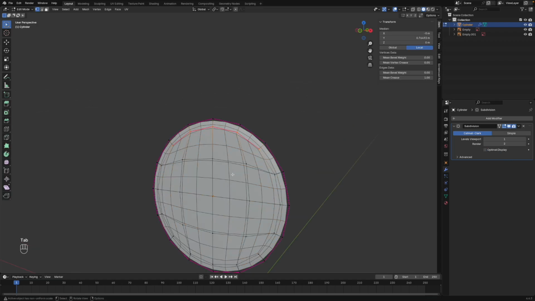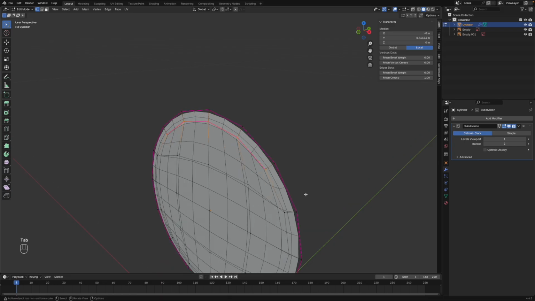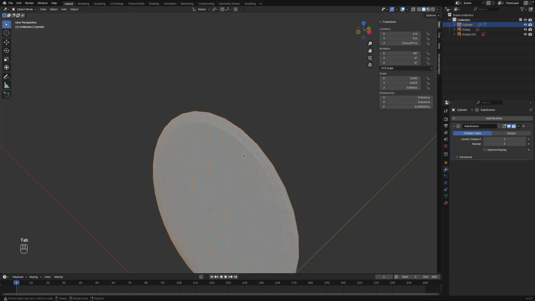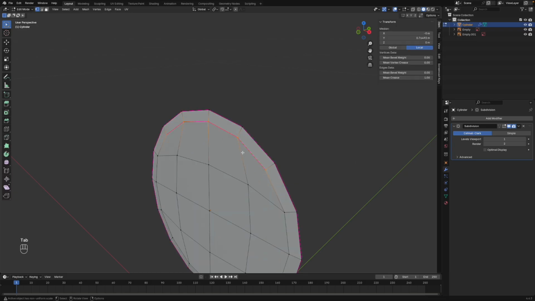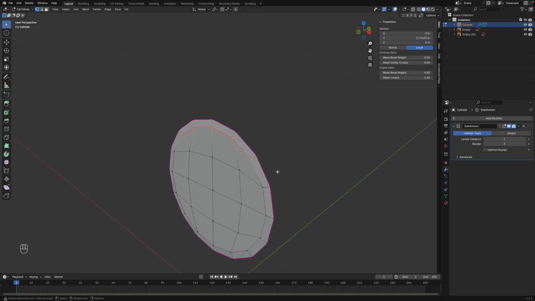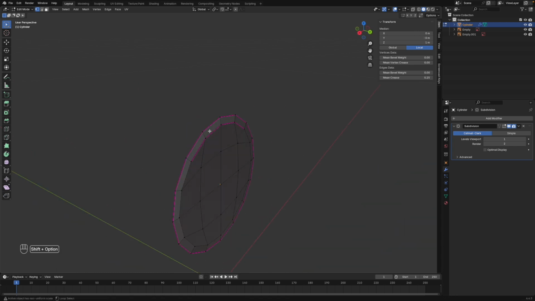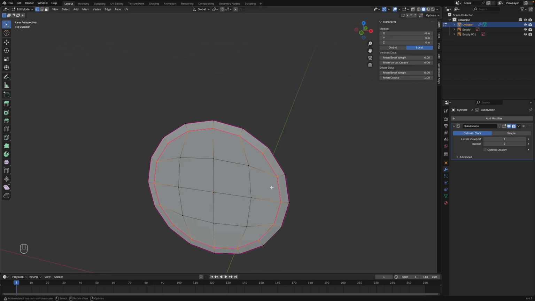So I want to jump back to edit mode, and with this button you can disable it. So if we jump back to object mode with Tab, you can see it is smoothed. If we jump to edit mode, it is the original mesh. This can be really handy, and as you can see we didn't select the whole loop, so let's do it by holding Alt and Shift, select the whole loop and apply the min crease to these as well.